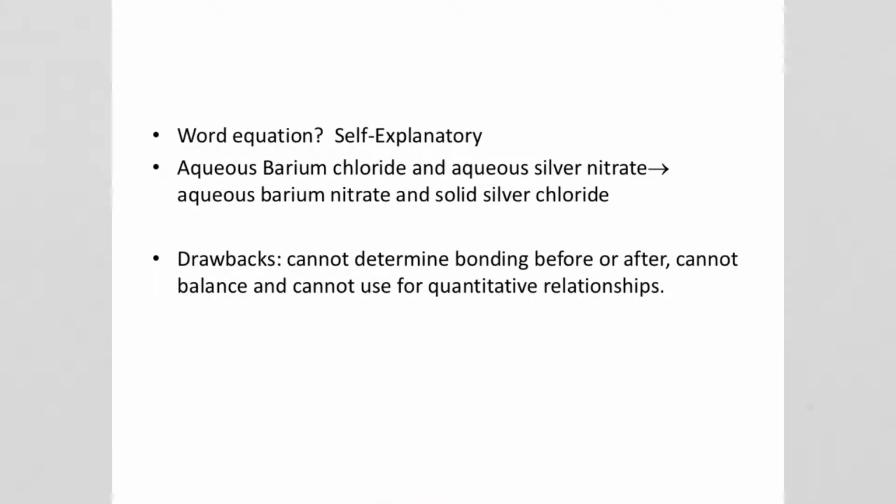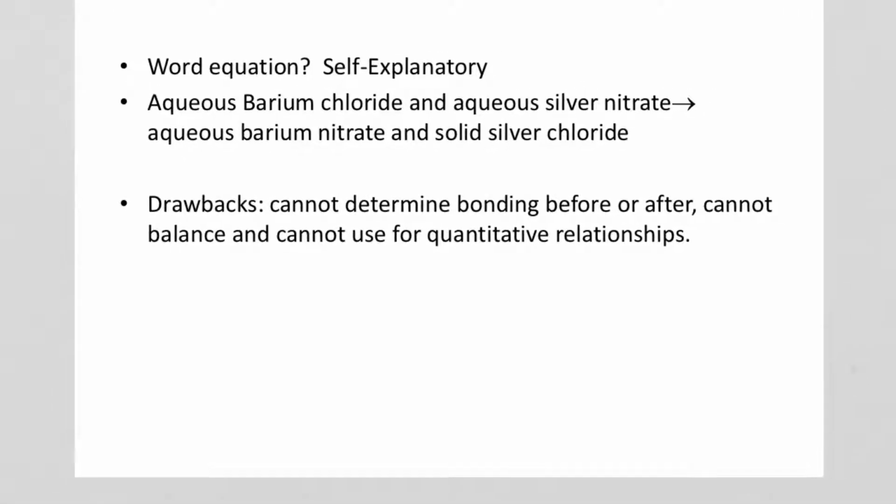So, let's look at a word equation. Now, by definition, it's pretty self-explanatory that it uses words to explain a chemical equation. Now, it also includes states of matter. I'll circle those. And those different states of matter, we'll see what the symbols are later. But you can see this relies back on naming. If you don't remember the naming, or if you struggled, you need to go back and do review because you will need it going forward.